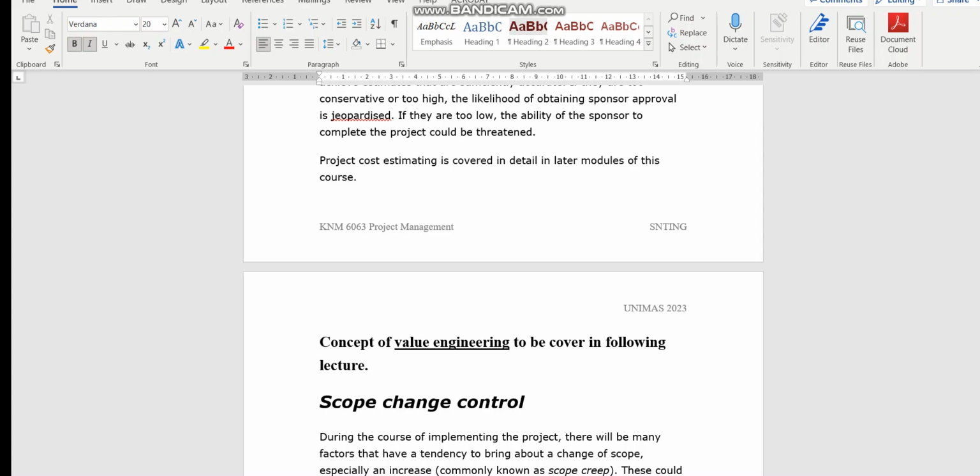What is the value it gives the project without affecting performance? The cost shouldn't be too high. If it's high, the performance must be equally high. If the performance is low and the cost is high, then you have very low value, and you really need to relook at the design of the project. So this is the concept of value engineering, and I'll be covering that in 3 recordings on life cycle and 3 recordings on value. So with this, you're probably having a lot of things to listen to already.